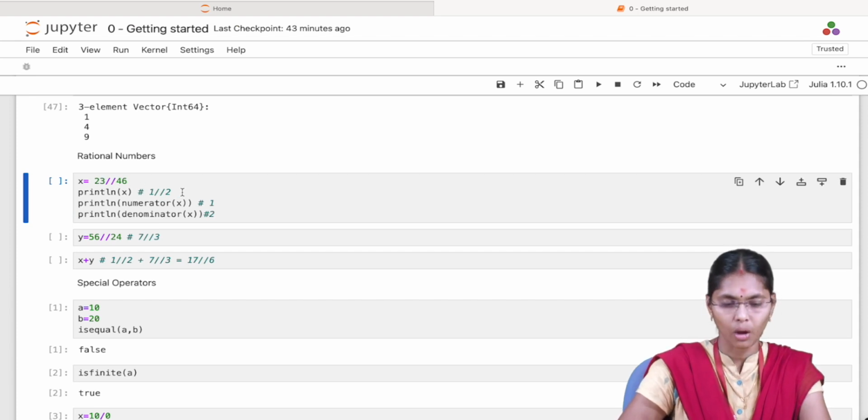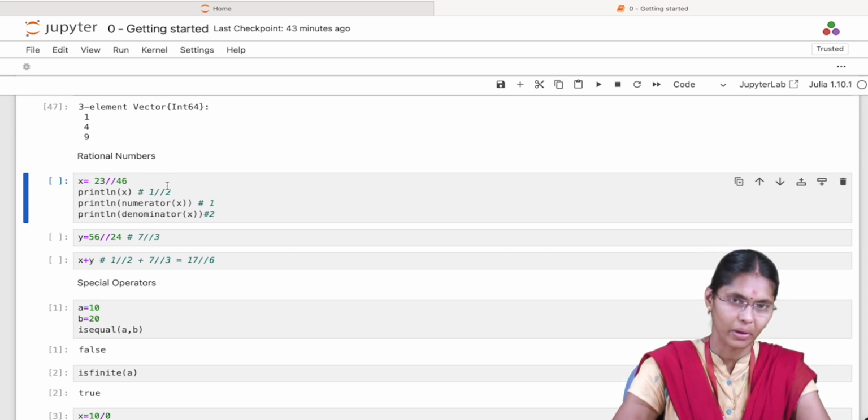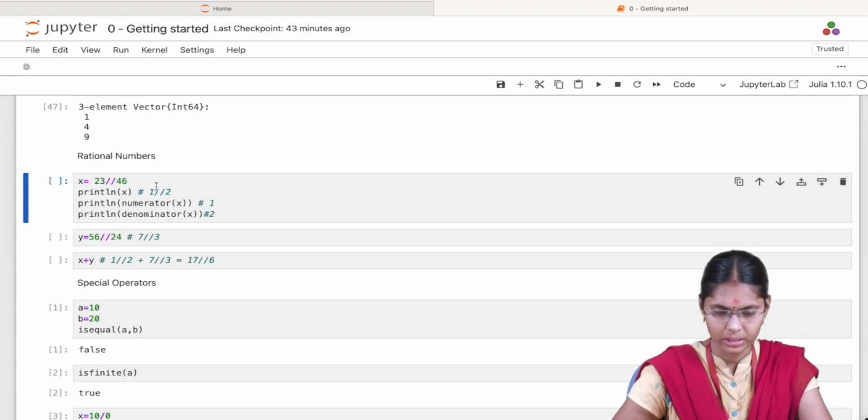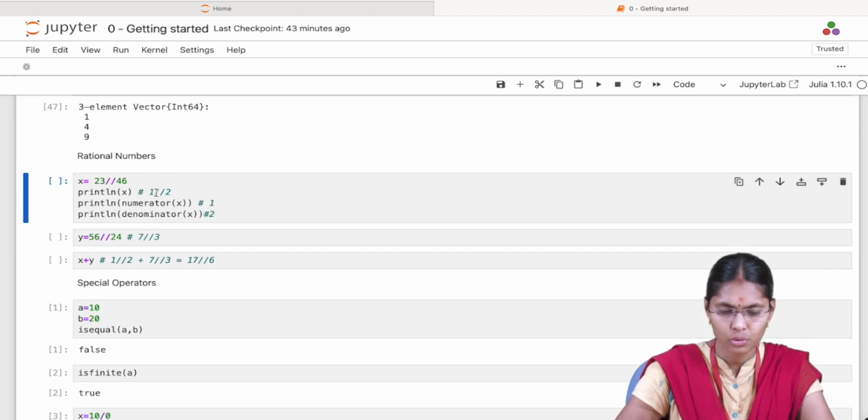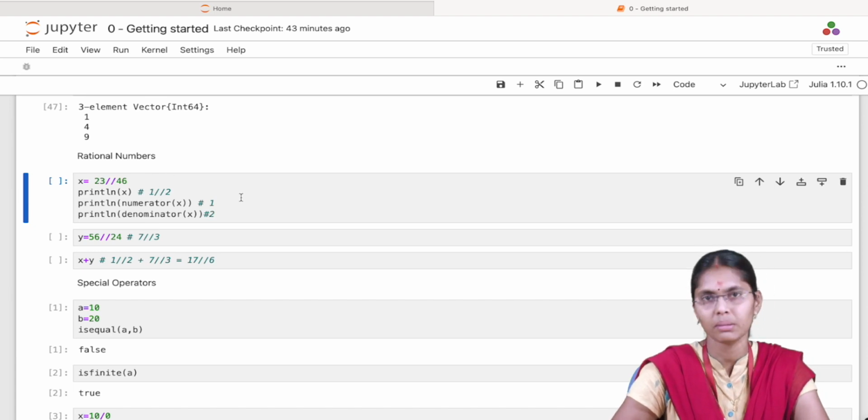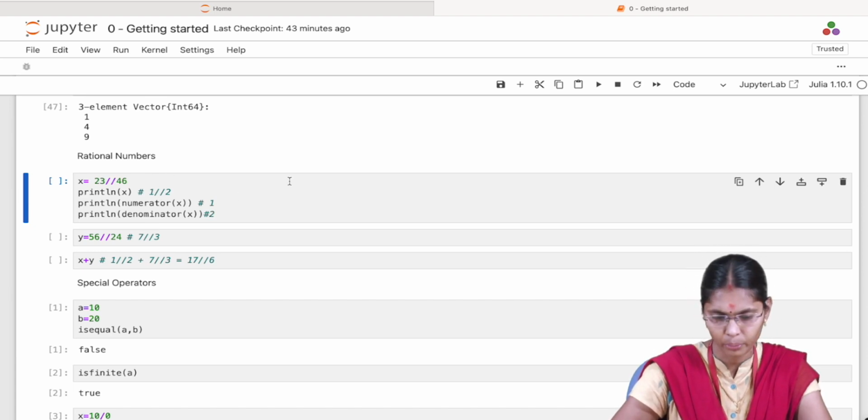If you go in depth, the output will be 0.5 with a single slash, but I'm doing a different thing here. I want the double slash so that I get the output 1 double slash 2. Hope you understood. 23 ones are 23, twos are 23 are 46. So you will get 1 double slash 2 as the output.